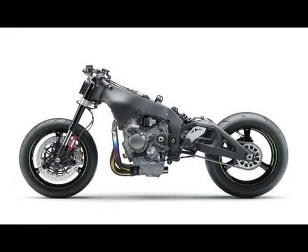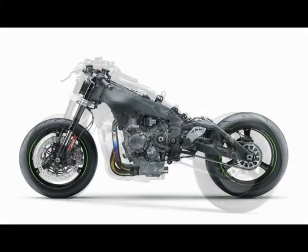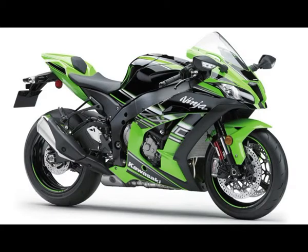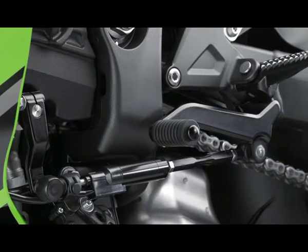(2016) Kawasaki ZX-10R. After much anticipation, despite the rest of the world, and the international motoring media, getting first dibs on it at Sepang, Kawasaki Malaysia has finally launched the 2016 Kawasaki ZX-10R. At a media ride in Sepang International Circuit, the 2016 ZX-10R was launched without much fanfare, but with a sense of purpose and direction from Kawasaki Malaysia, eager to show the local motoring media crowd exactly what this race-oriented superbike is capable of.